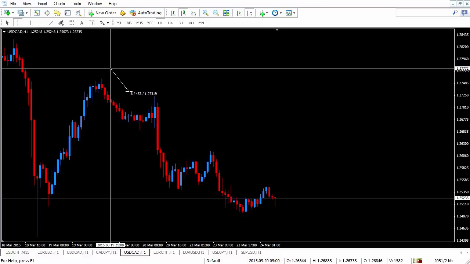So if I do this, what I'm looking at is the first number next to the crosshair now is 6. So from where I initially clicked it to where I dragged it, it's 6 candles. So if I move it over a little bit, 7 candles, 8 candles, 9, 10, 11 candles. The next number, 453.